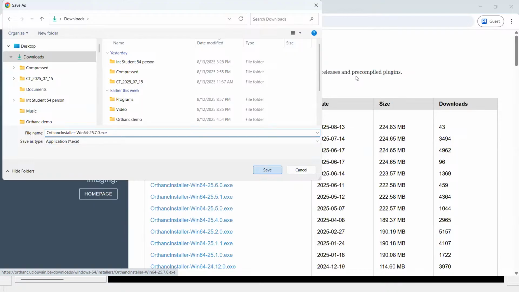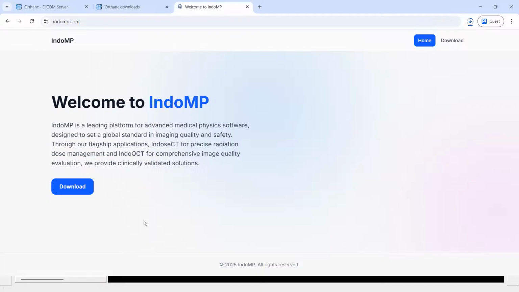Next, we have to get the configuration file from IndoMP.com. Okay, this is the download page. You can see here that there are 3 files. We need this JSON configuration. This is a very small file. We can download this. Okay, let's see if we already have the file.